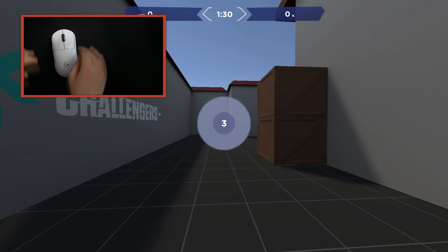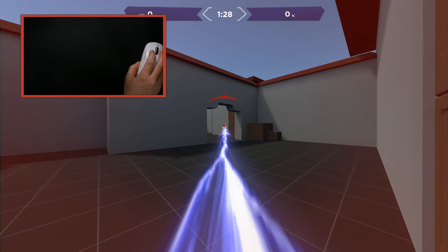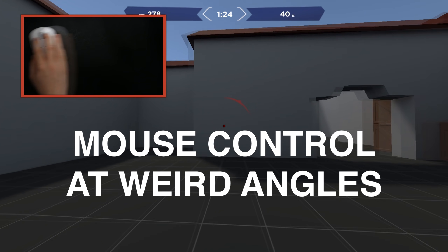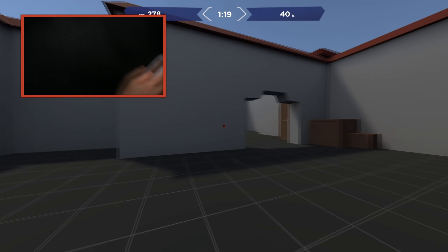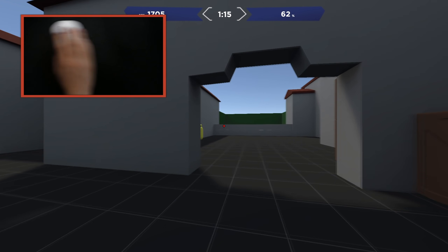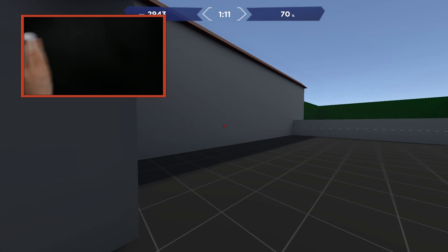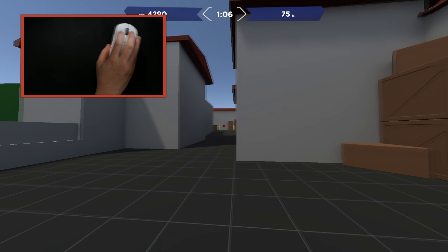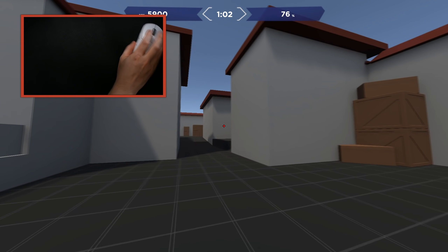Train on the outskirts of your sweet spot because you may need to track - say somebody shows up at a corner and you need to flick, but then you can't control your recoil on the other side of the mouse pad. You need to find a sensitivity that makes sense for the encounters you're trying to get in. There's no way I could track at this angle, so you also have to be realistic about your expectations given your current setup.